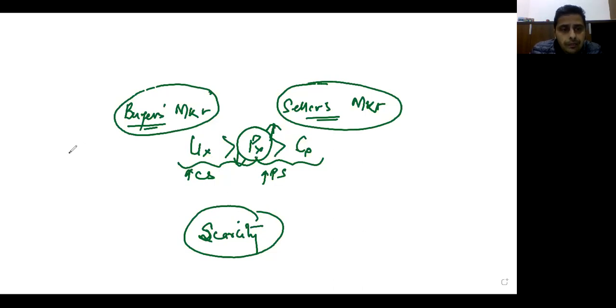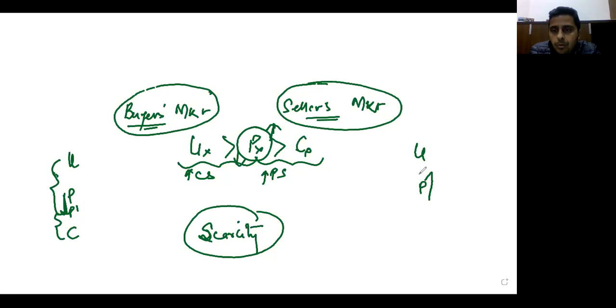So it could be that if this is the utility, this is the price, and this is the cost, the buyers can pull down the prices from P to P1 and reduce the producer surplus, thereby keeping the consumer surplus higher. This is what buyer's market is. On the other hand, if it is a seller's market and the sellers are dominating and they are in a strong position, what they'll do is they'll push up the prices from P to P1, reduce the consumer surplus, and their surplus will be higher because this is the cost. Now, this is the seller's market, and the producer surplus increases in this case.